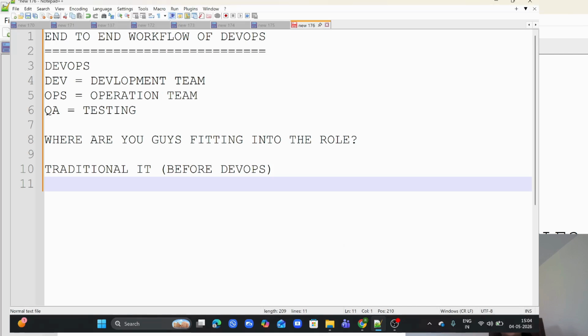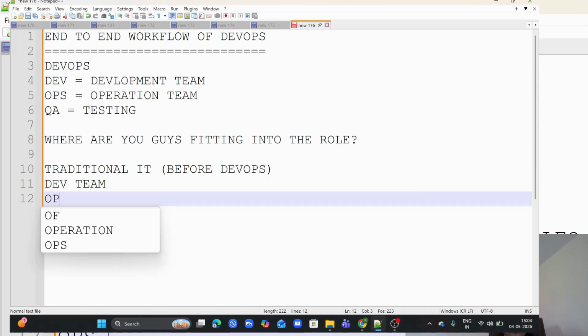The dev team writes the code, features, applications. Everything is done by the dev team. Coming to the ops team, it is deployment: deploying the code to the servers and managing the complete infrastructure was all taken by the ops team.